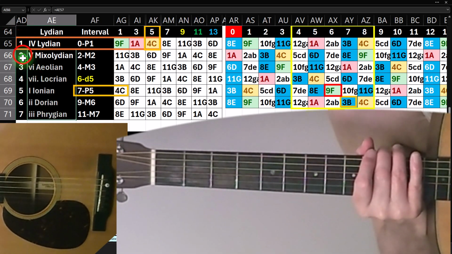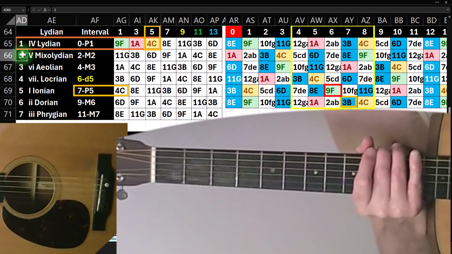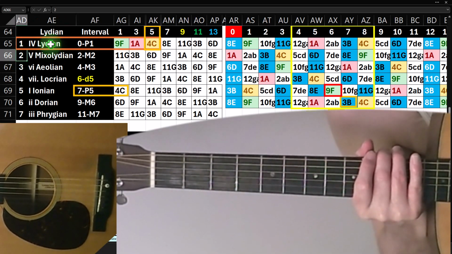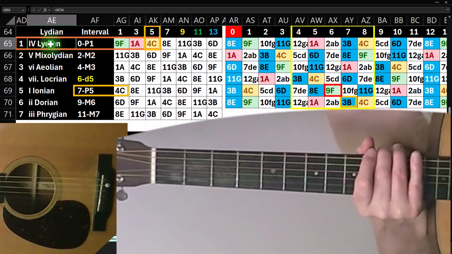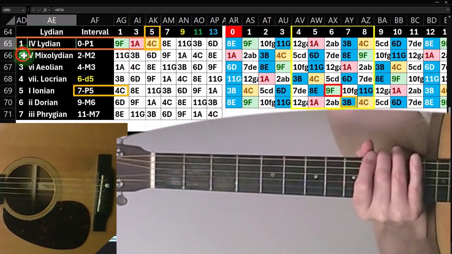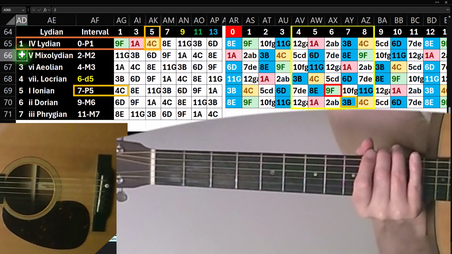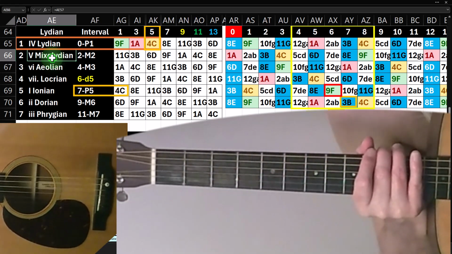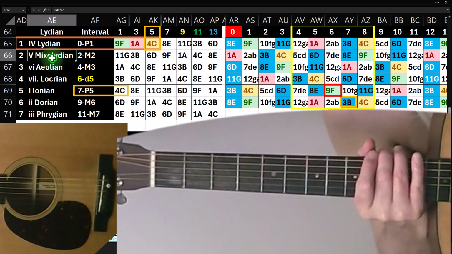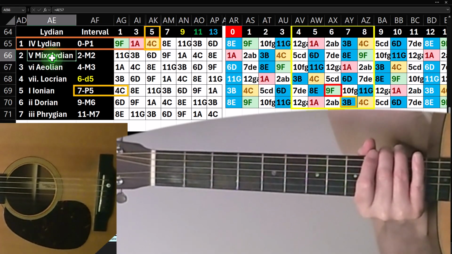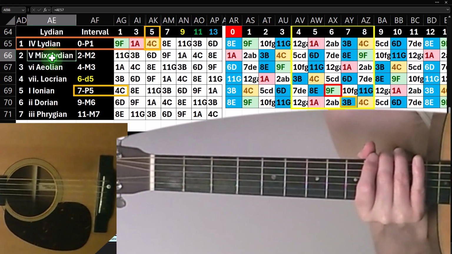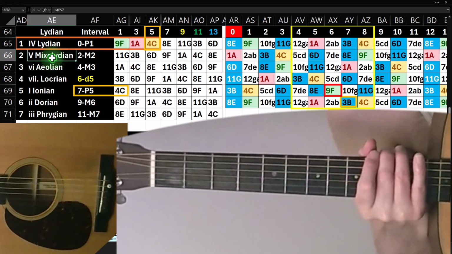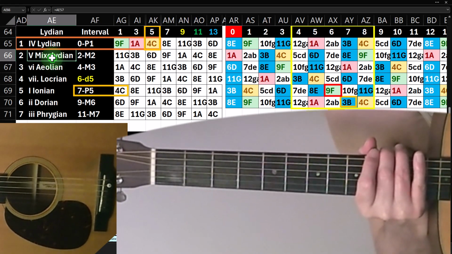So if I go to the 2 of the Lydian, what is that? Well, the Lydian is basically starting on the 5th related to the major scale. So the 2nd position of the Lydian is what I would call mode number 5, or the modal chord number 5, which is the Mixolydian mode. If I know that, then I know that the Mixolydian mode has a major chord construction, and that it has a flat 7th in it.